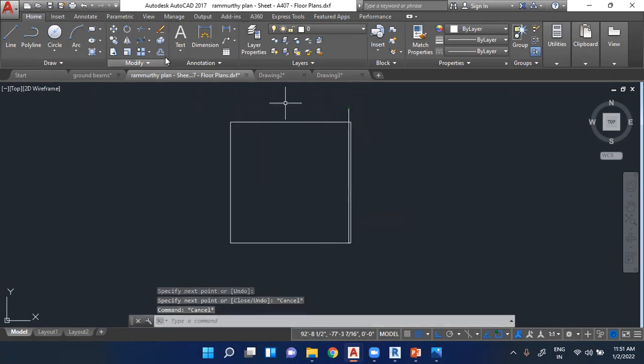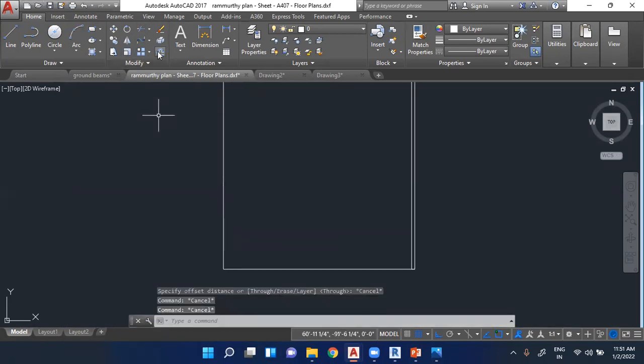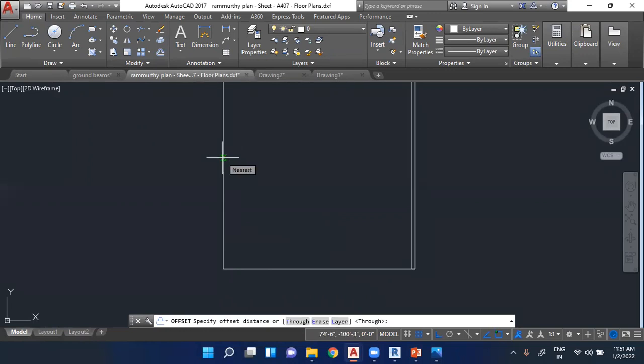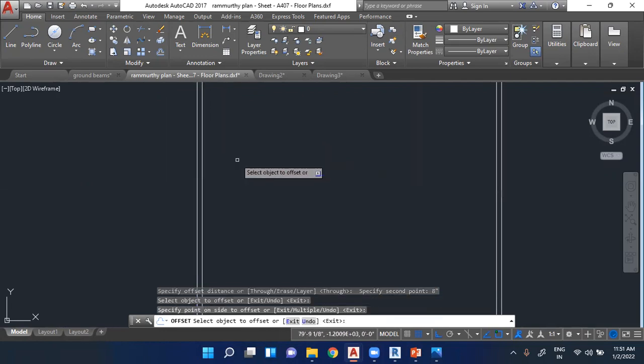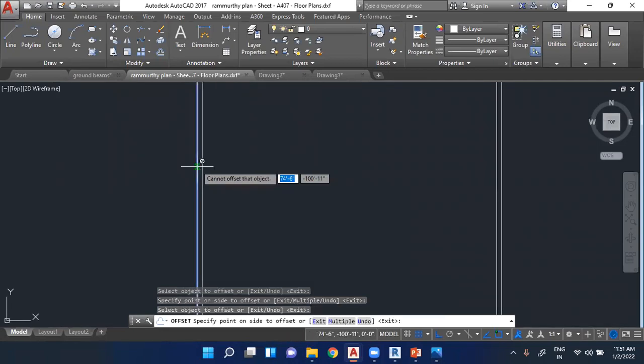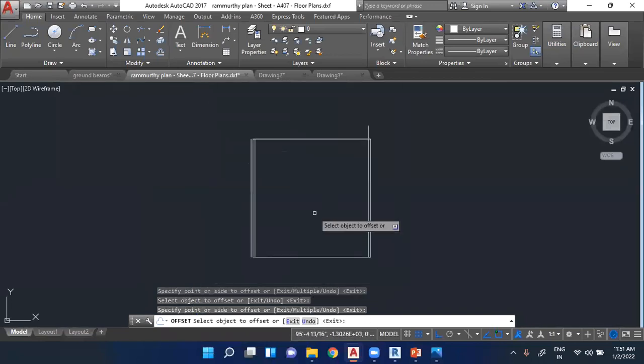Or I can use the offset tool here. For the offset tool, first I need to click on the offset tool. Then I need to click the line or any element that needs to be offset from its source. And I'll then type the thickness it should be offset to. I'll type 8 inch here. Then I'll again click on the line and the direction. If I want this line to be in the outer side of this compound, then I'll click outside. It will plot me a line outside of this perimeter.